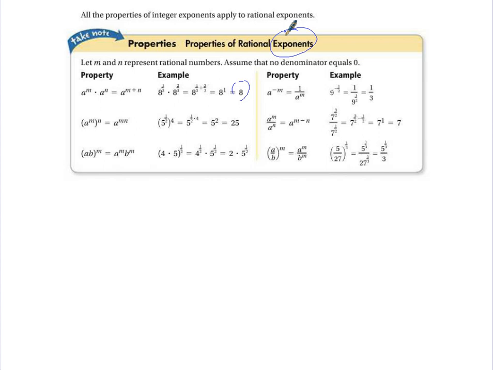Now that we know that, we can solve some more problems. So we have a couple problems here to simplify and a lot of space to do it. So simplify. Previously, we had been working with nth roots, and we'd have to deal with these as nth roots. But now that we know that we can convert nth roots into rational exponents, it's going to make life a little bit easier, hopefully. So I'm going to do just that.